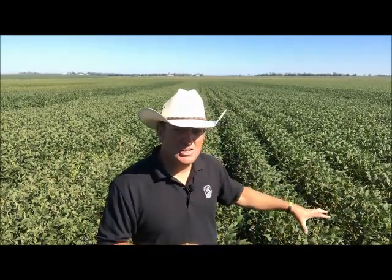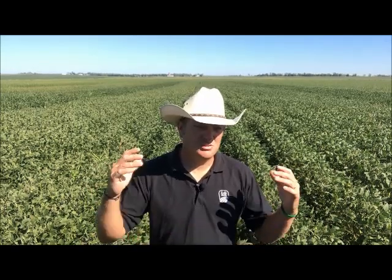Now, it's not super tall, it's more in that medium tall category, but it does branch out very well, so it can handle all the different row spacings we have. So the 3550, that's my lead product in the group 3s. That's what I'm starting with, and I'm adding in things around it. But the 3550 just has so much yieldability. It's that proven historical dominance that I like with it. Put it on your best ground and just see how many beans you can grow.